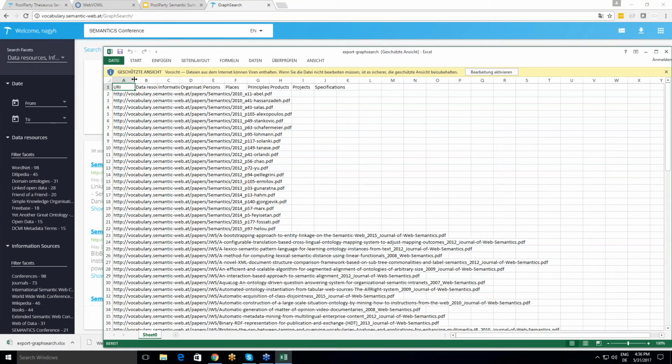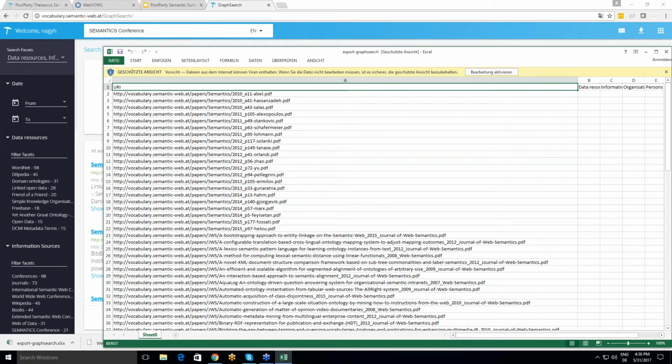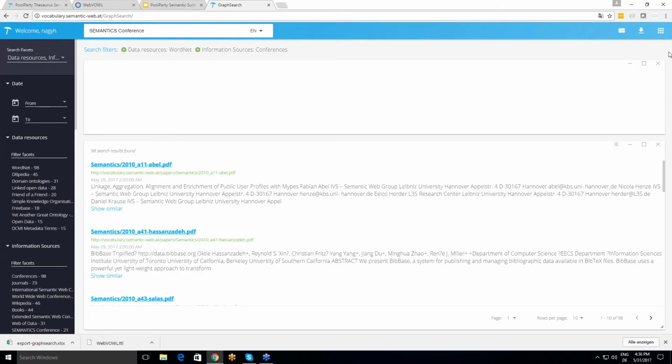So the metadata basically we have in the search engine. All of that can be managed by configuration.